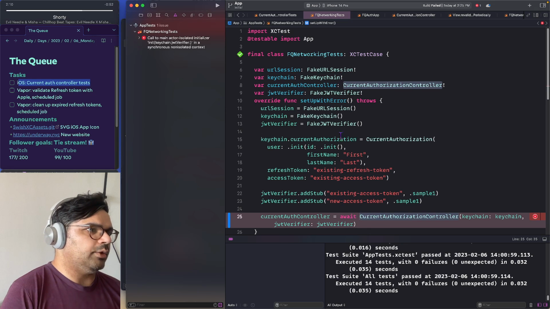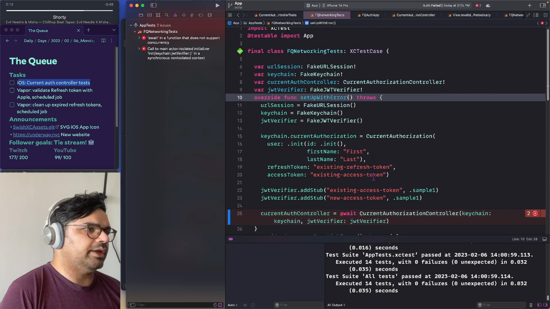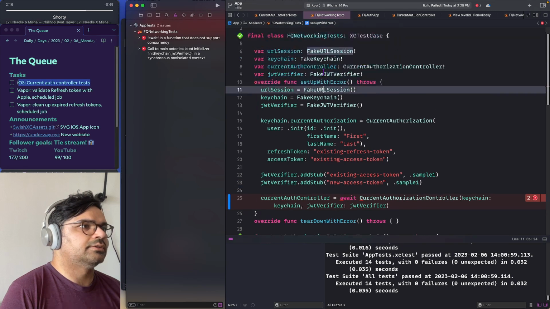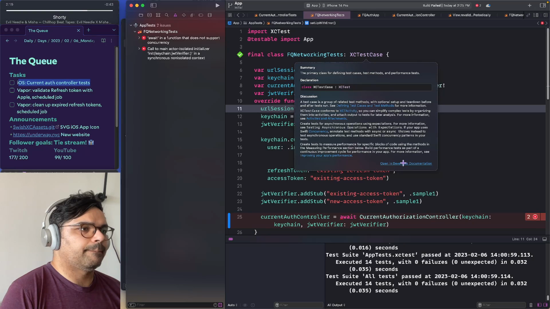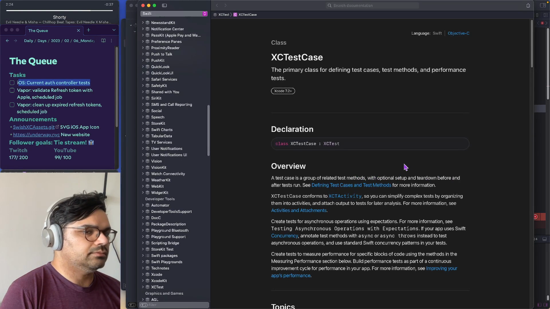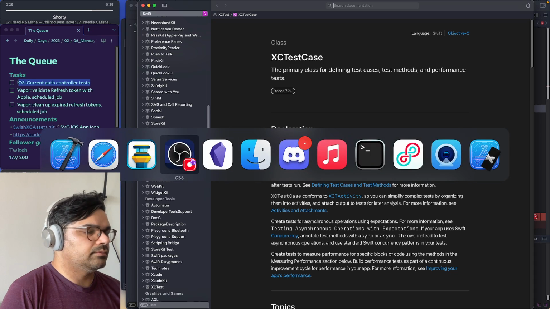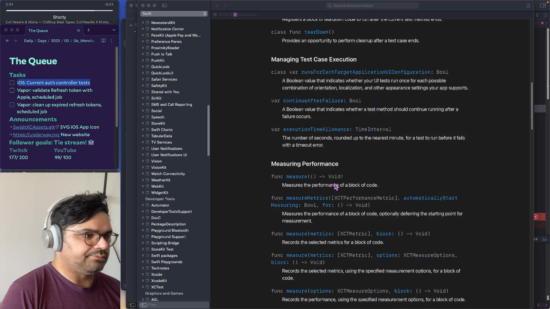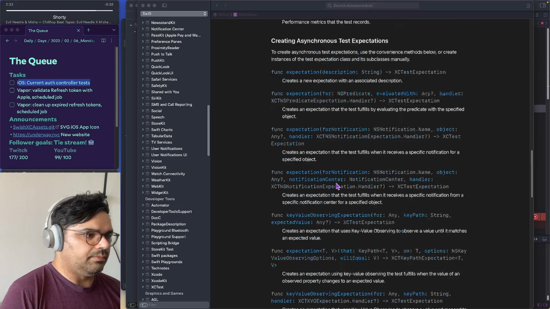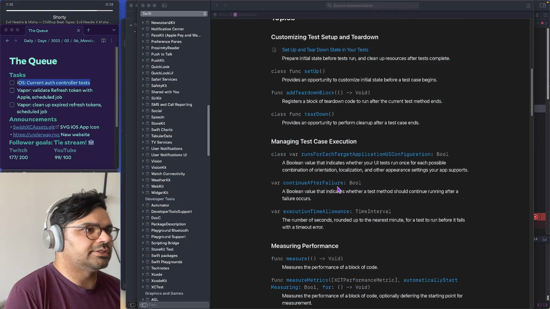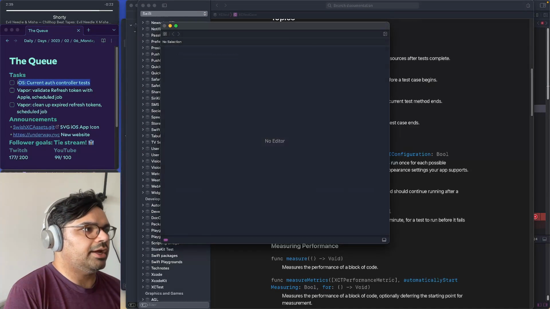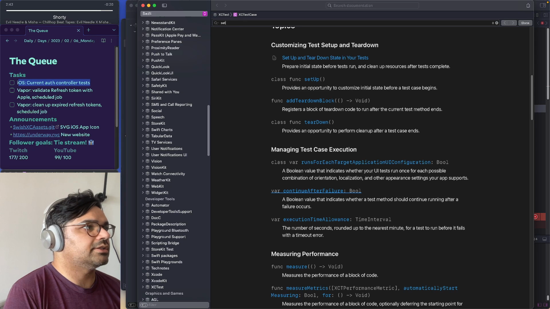await. Can we await in a setUpWithError? Do these have async counterparts? Let's see, setUp. Command F, Command F, setUp.